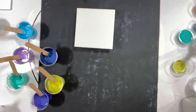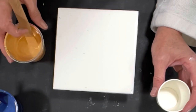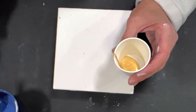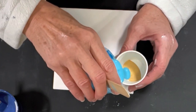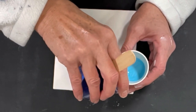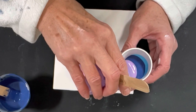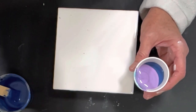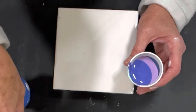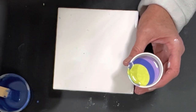So this is a 6x6 tile. For it to be a true experiment, I just wanted to use the TLPs to see how they would do. So let me put some gold in. Then I'm going to put some blue eyes in. These are really thick. Then I'm going to put sapphire. Then enchantment. Then constellation. Yeah, I think that should be enough for this tile. Then parakeet. It might not even make it onto the tile, it'll probably fall off. And the last one, lagoon.